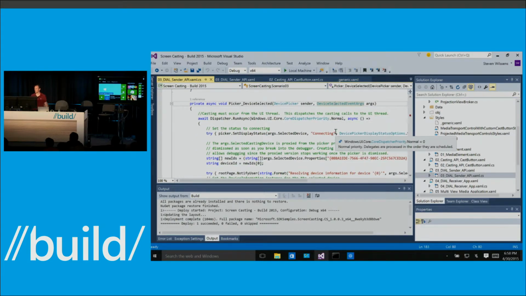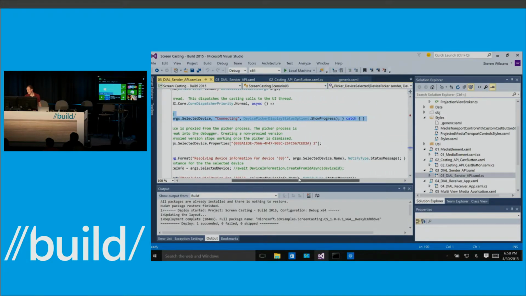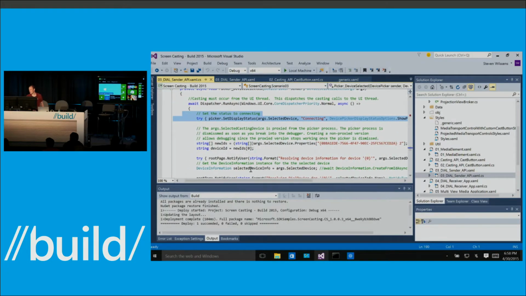And so what I've shown you before is a little bit more complicated version of the code than in the deck. But what happens is that I'm calling the picker, and you see this is wrapped in a really nice try-catch block. It's the way to do it. The reason for that is that if I break into the debugger, as I said before, the picker actually doesn't exist anymore and is being dismissed. So right now, if I'm in my debugger, picker.setDisplayStatus will fail. That's just why that's in the try-catch block there.